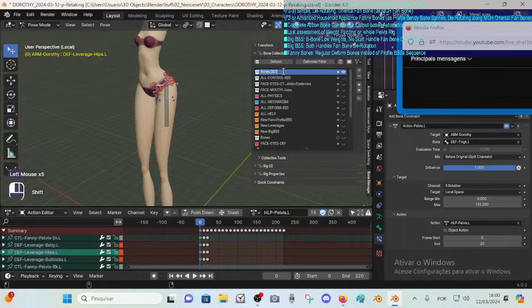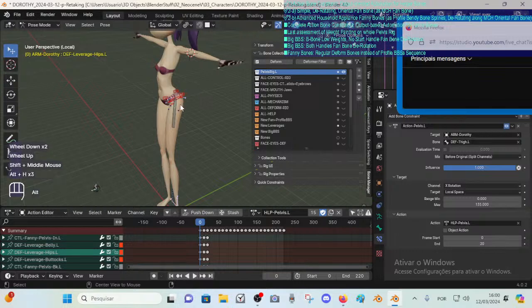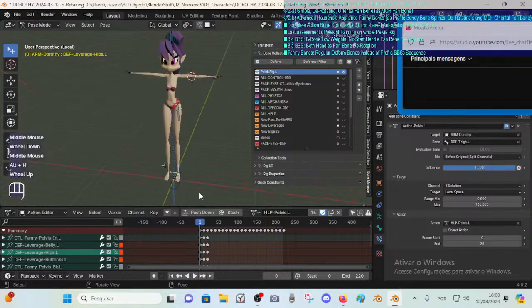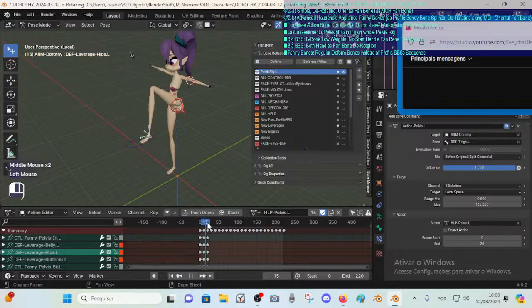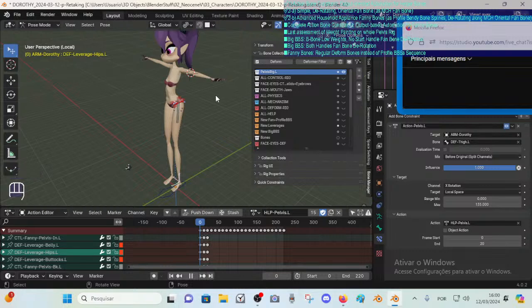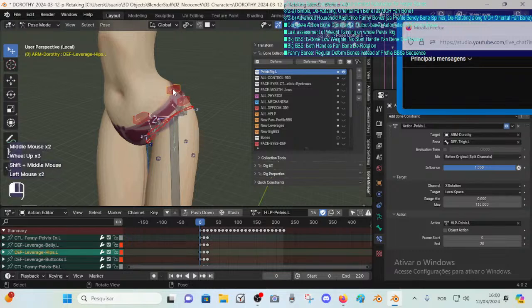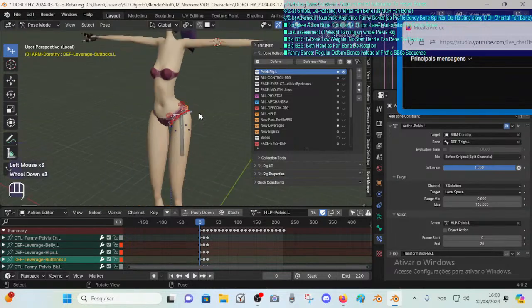Pelvis, right, yes, left. So here is the ongoing process, and it has all I need. And if I press Shift Alt H to unhide everything, there is nothing to be unhidden from this extra layer. So that's good. Which color do you give to this? Well, no color. Eventually maybe I have to split this, but for now this will be good.